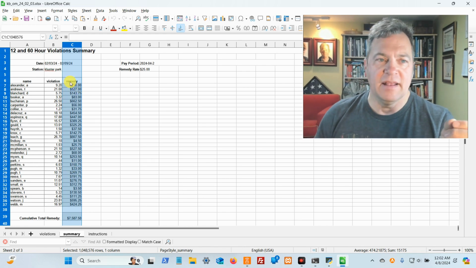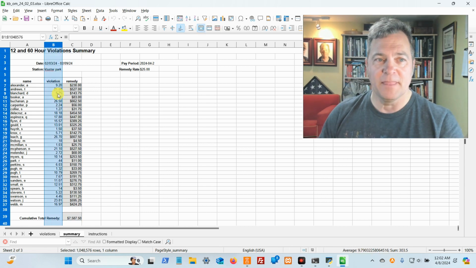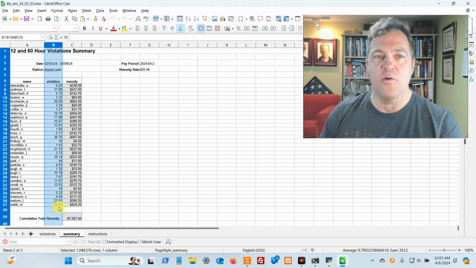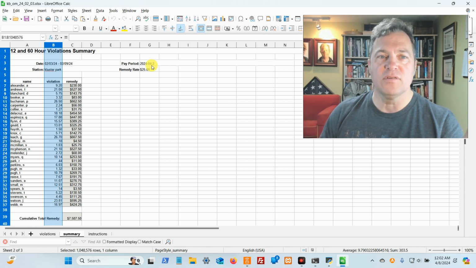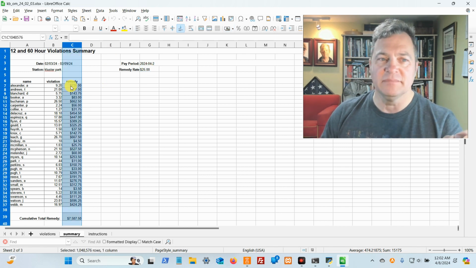And what it does is it takes this column B, which is the violation in hours, and then multiplies it by this field, G4, which is $25, and it gives you a remedy.